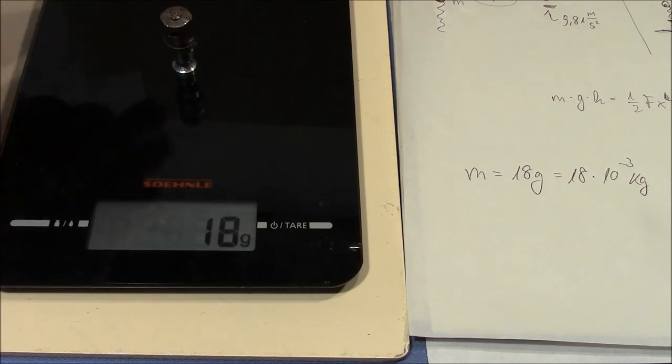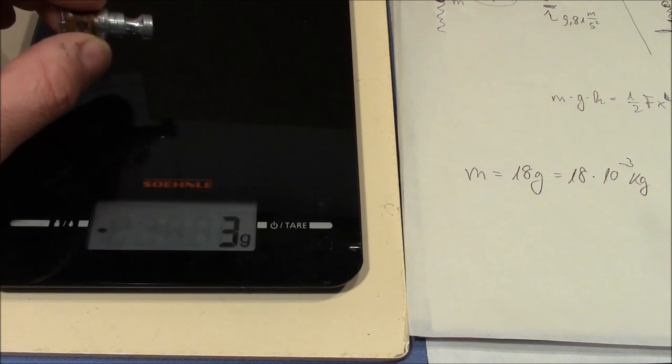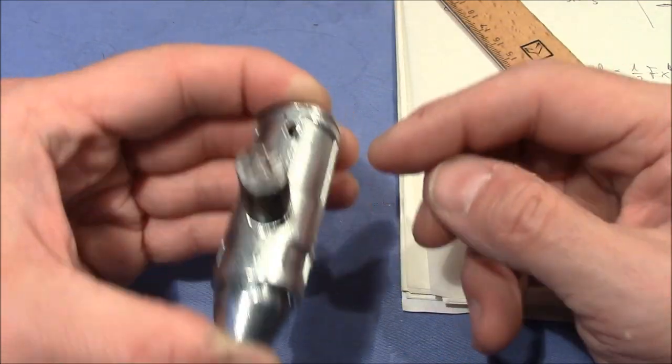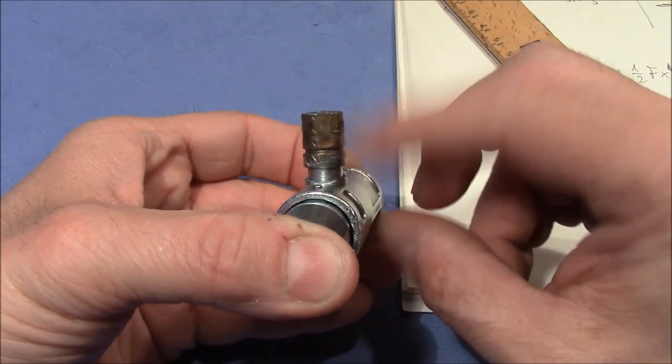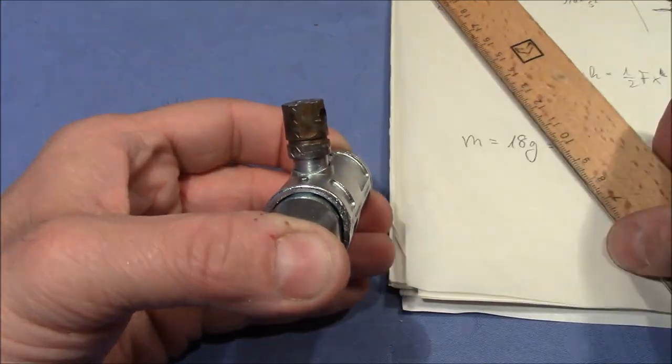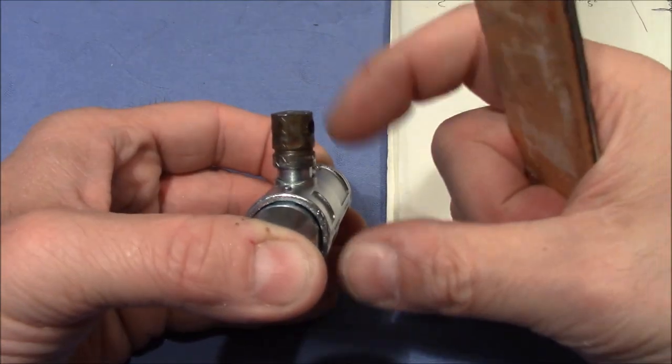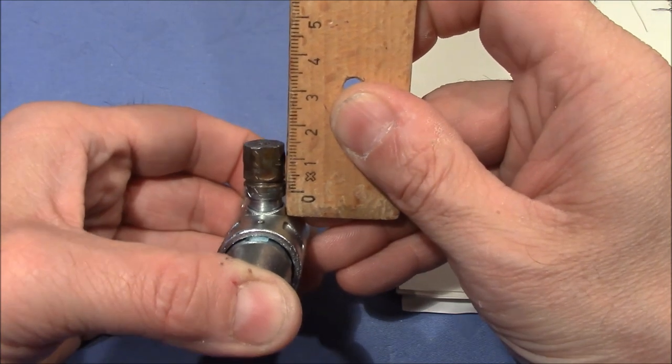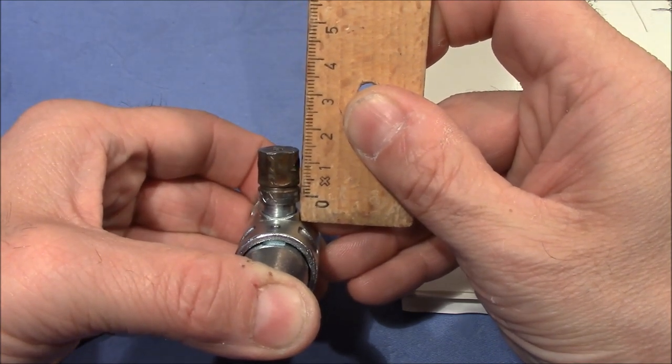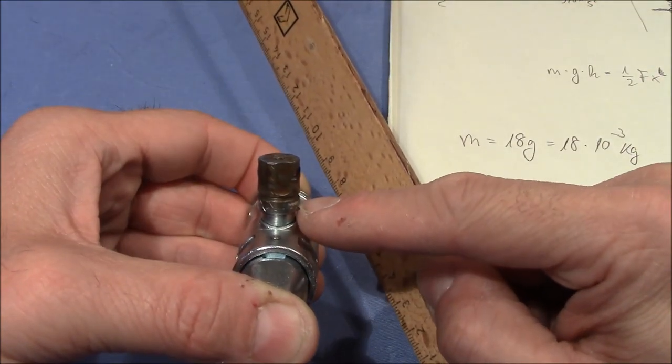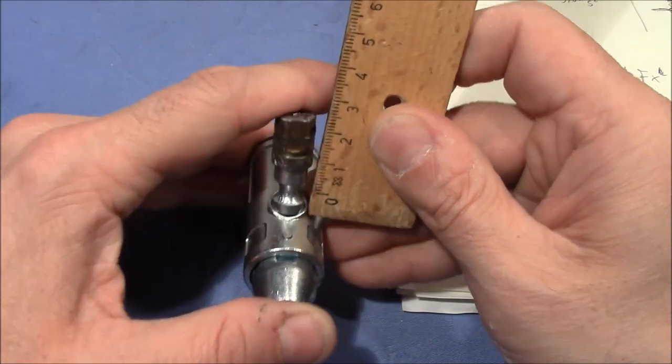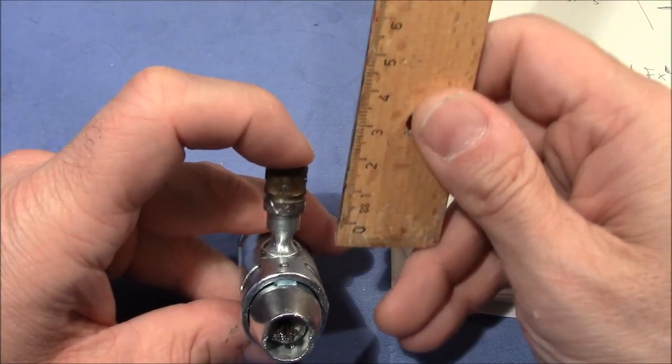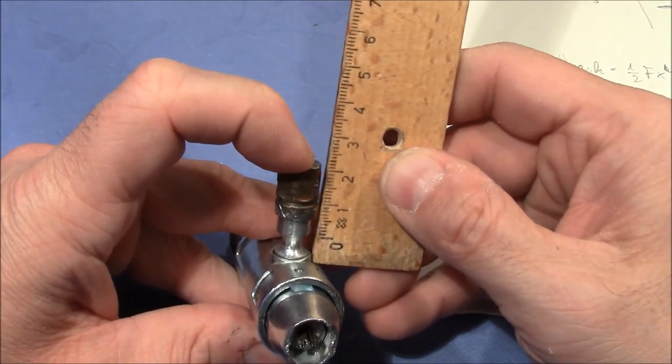Now we need to figure out the distance of the spring compression and its force. The lock is reassembled and the bolt is under spring tension. When I release the core it will shoot out. First, let's see if we can find out the distance the spring has compressed. I use my high precision ruler and put it to the side here. We can see that it zeroes just in the middle of this part here.